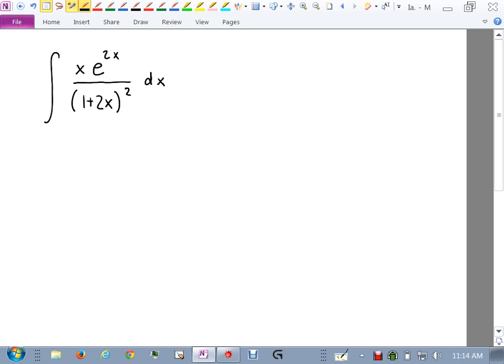The issue with this one is that there are many different choices that you could have for u and dv, and none of them look like they're going to get you anywhere good. So let me show you the correct integration by parts, and then you'll see how it all works out. The only way you really get to this is by trying a bunch of different integration by parts.